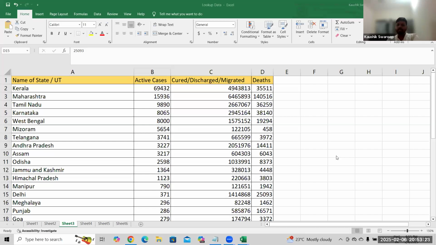No one is able to solve these 3 questions using VLOOKUP? Okay, guys, were you not able to solve this? Find the deaths in Delhi, find the active cases of Tamil Nadu, and find the cured of Kerala.